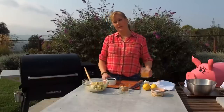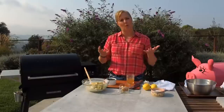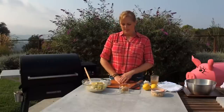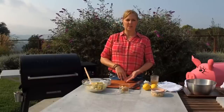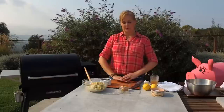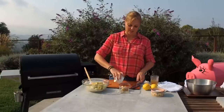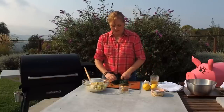One thing you want to be really careful of with spinach is that if you buy the frozen kind as well, you defrost it and then there's all that water in it. The same thing happens when you cook it on the cooktop actually. It just gives off a ton of water. So what I like to do is I take three layers of paper towel, and when I take this off the cooktop, I land it on the paper towel, and you see the water start to absorb. And when it cools down a little bit, I'll fold it over and wring it, and all this water comes out. You might have to do it more than once to get all the water, but then you make sure you don't have some watery dip that it's just swimming in, right? We don't want that. So I'm gonna just give this a rough chop as well.